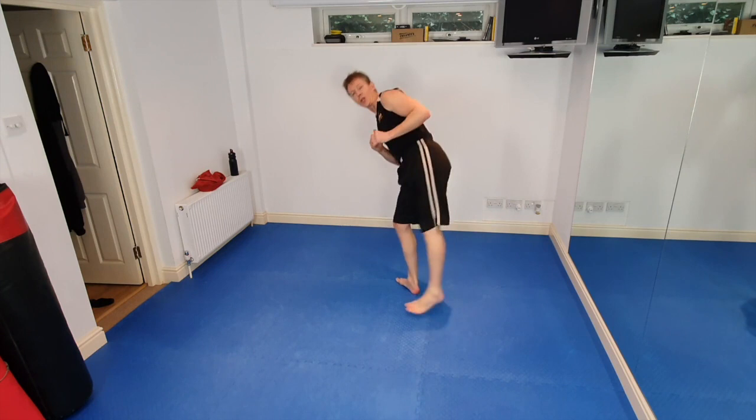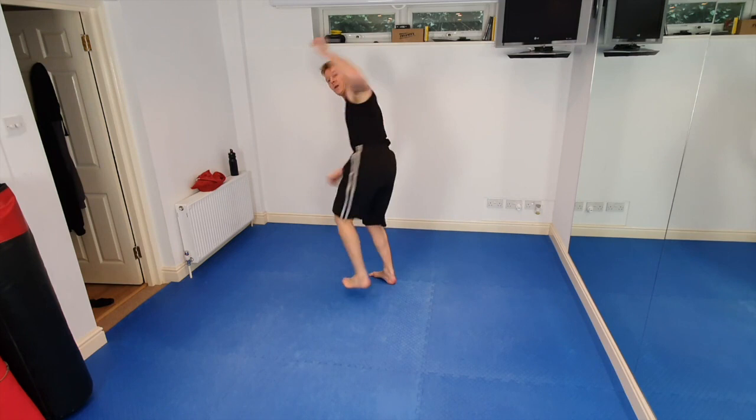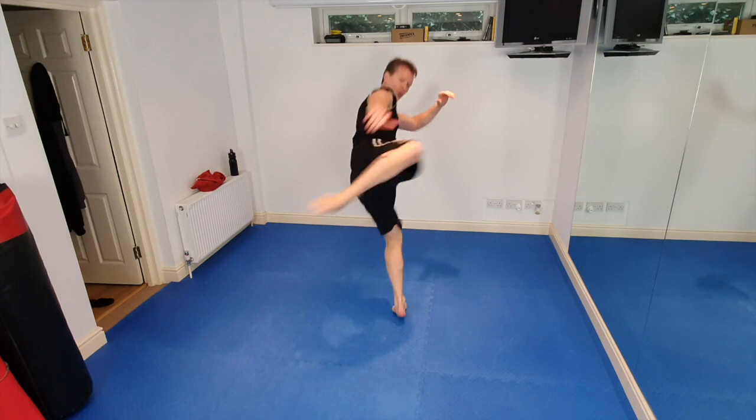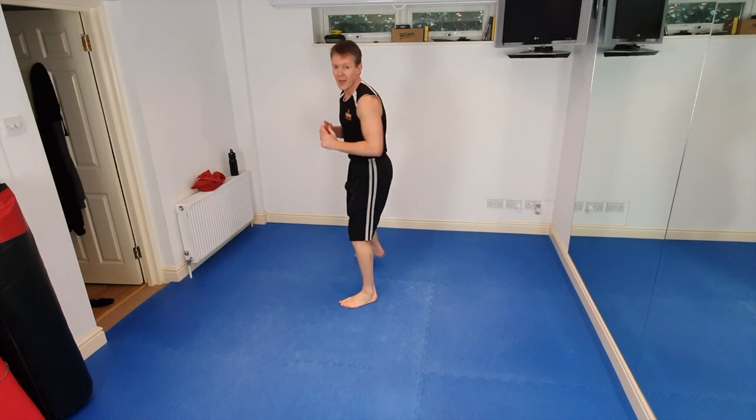Spinning hook kick. Round kick and a spinning hook kick. Hook kick and a round kick with power. And again, hook kick. Back leg round kick with power. 1 and a 2 and a 3. And again. 30 seconds left.